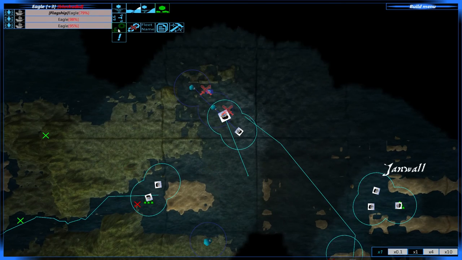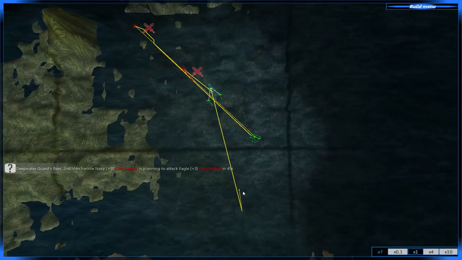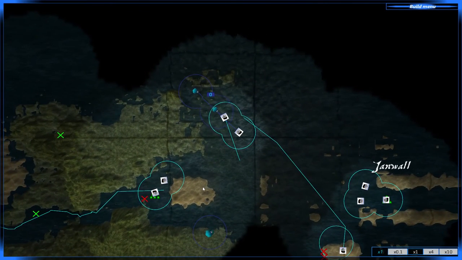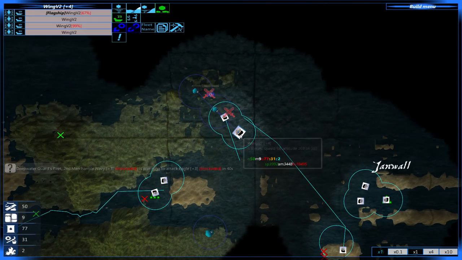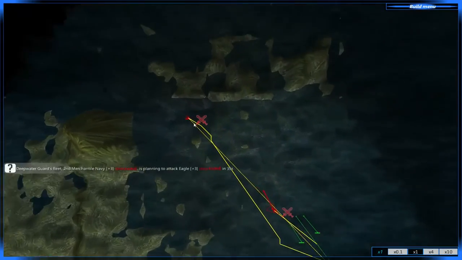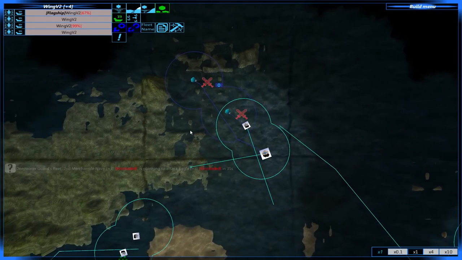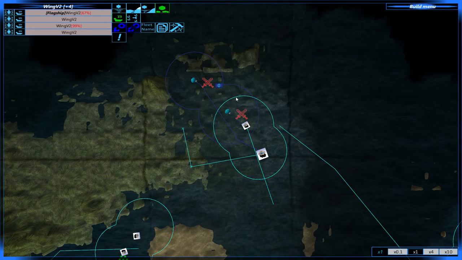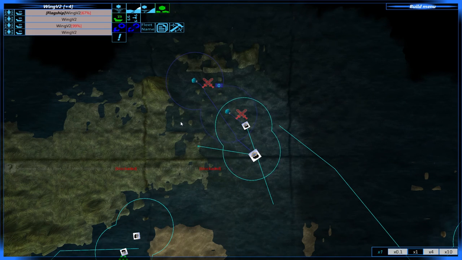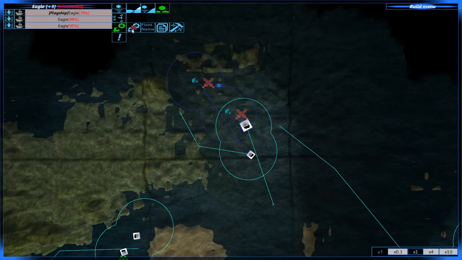Can we just... seriously, why didn't you just move so that you didn't get blockaded? Thanks for that, that was great. You're not dead yet. Moving out. I swear we would have killed you earlier. Moving out.